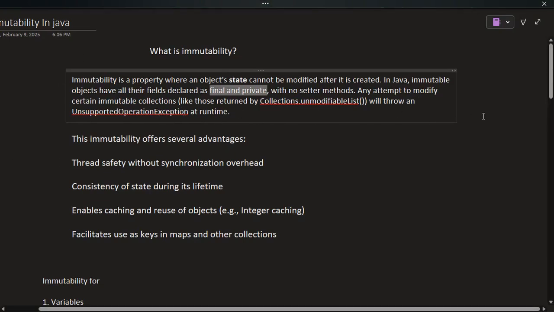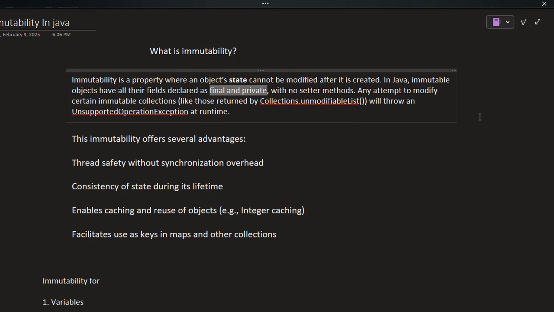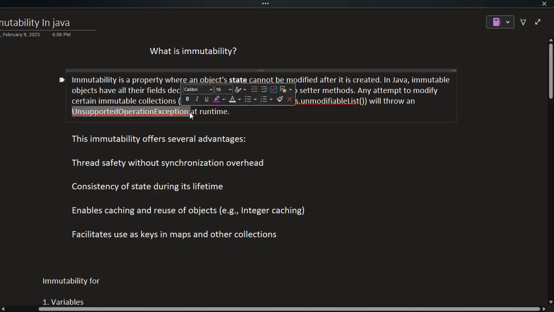So basically, say we have an object created in Java. By any means, the object's variables cannot be changed. Once the object is created, it is treated as a read-only object. If you try to modify any variables or any value of the variables inside the immutable class, we will get an exception, which is the UnsupportedOperationException. This is the default behavior in the case of collections, but if you want to handle any modifications, we can throw it by using custom logic.